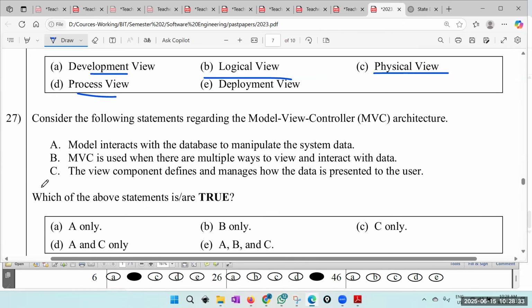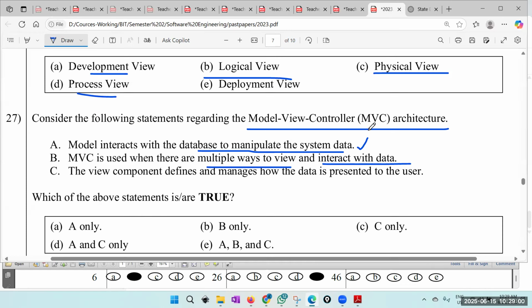27. Consider the following statement regarding model view controller architecture. Model interacts with the database to manipulate the system data. Yes, that is what the model is doing. MVC is used when there are multiple ways to view and interact with data. In a way, yes. Like we can use MVC for mobile, right?